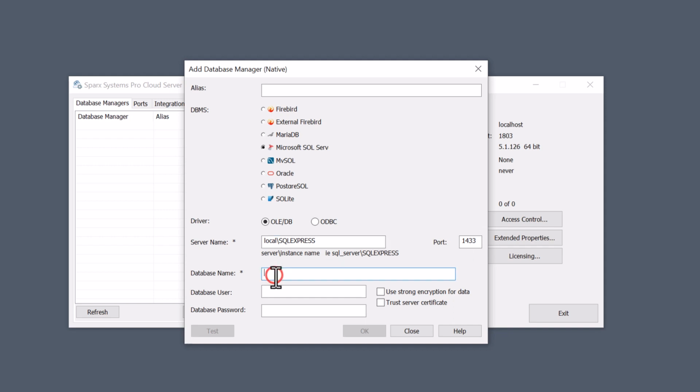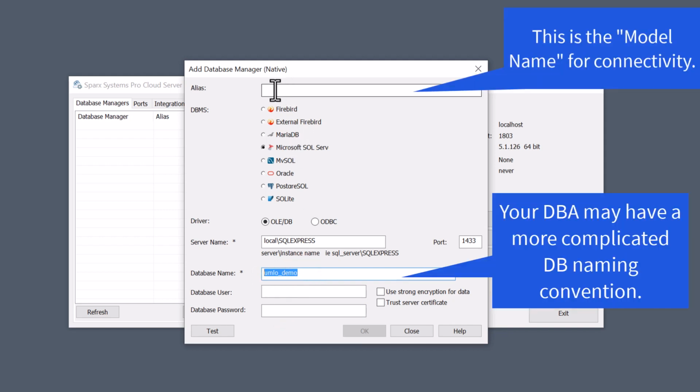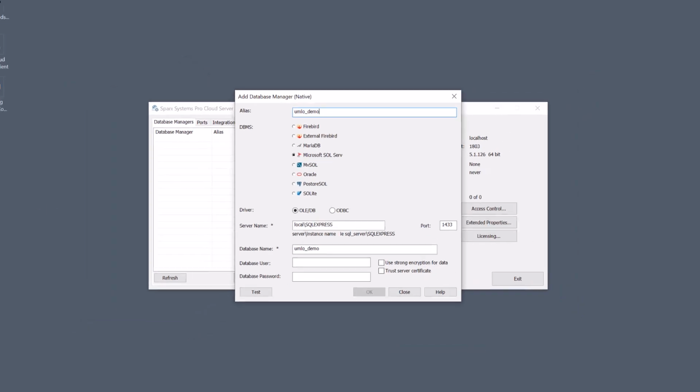And we're going to put the database name in here, which is UML operator underscore demo. That is the name of the database. And we're going to put in the user credentials in here, password, and make sure, this is very important, I'm just going to copy this, make sure your alias is the same as your database name. Let me populate this database user and password, and I'll be right back.